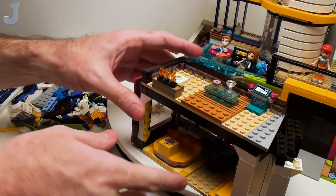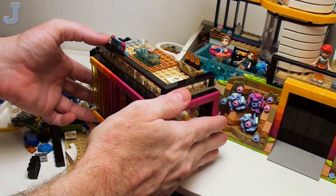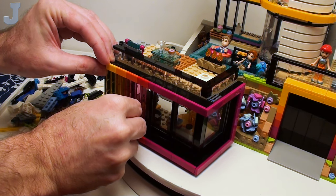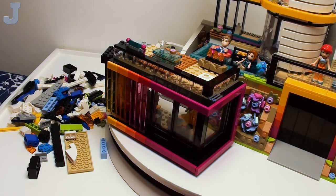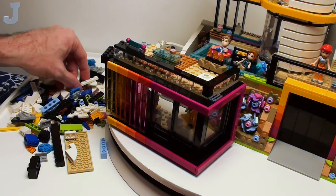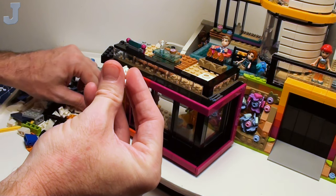Okay, we're not done with this piece yet. So bag 16 also works on this. And so far, so good. And let's see here. Yeah, I'm getting a little tired. I don't know how I'm going to breeze through this real quick, because I'm spending half my time trying to find parts.